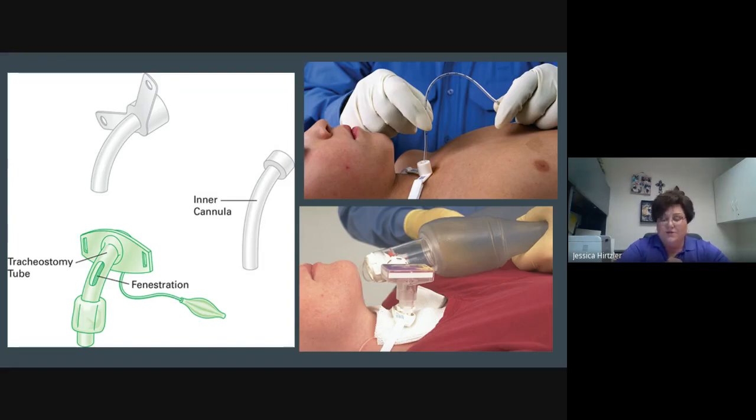Tracheostomy tubes sometimes become clogged with mucus, and sometimes they even become dislodged. You can suction with a soft catheter if necessary. Some patients on ventilators, they know their equipment. Just because they have a stoma or a tracheostomy doesn't mean they're not up and about, doesn't mean they're not mobile, doesn't mean they have an altered mental status or unresponsive. Sometimes they live full vital lives with the stoma or tracheostomy.